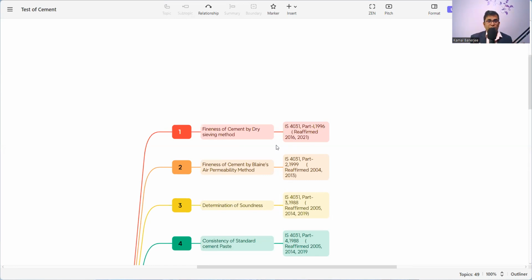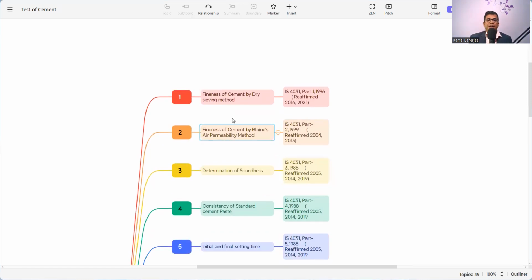But whenever you are working or getting a test report, please check on the BIS website whether this code is the revised one or not, because you need to check according to the revised, latest one. The only source where we can get the revised one is the Bureau of Indian Standards, BIS, website. Only from there you download it, because download is free. So create an account and download all the required IS codes from there, not from any other sources.